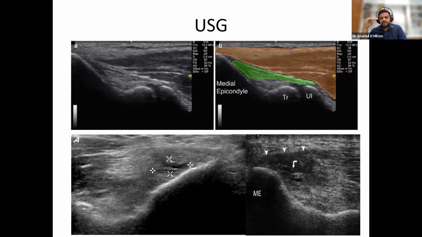In the below part, that is the medial collateral ligament, especially the anterior part. There are three bands, so the anterior band we can see here in the greenish area. Here we can see in the third picture there is a small tear, and also degeneration, thickening of the tendon, and loss of the normal fibrillar pattern. So here we can also see there is some degeneration in the medial epicondyle.